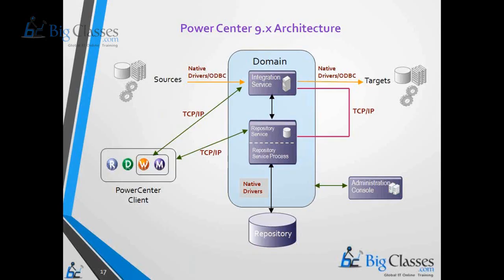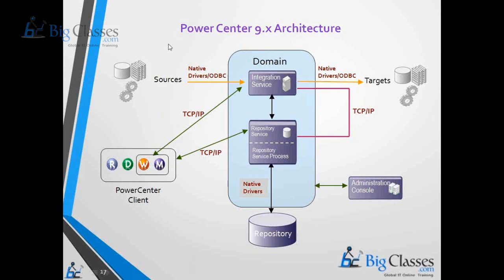So domain is nothing but a collection of nodes and services. Means when you're installing PowerCenter in a particular workstation, that workstation is called a node. Node is nothing but a logical representation of a machine. So a machine in which the PowerCenter is installed is called a node. On the node, a domain will be set up. So within the domain, we can configure the integration service and the repository service for performing the data integration.